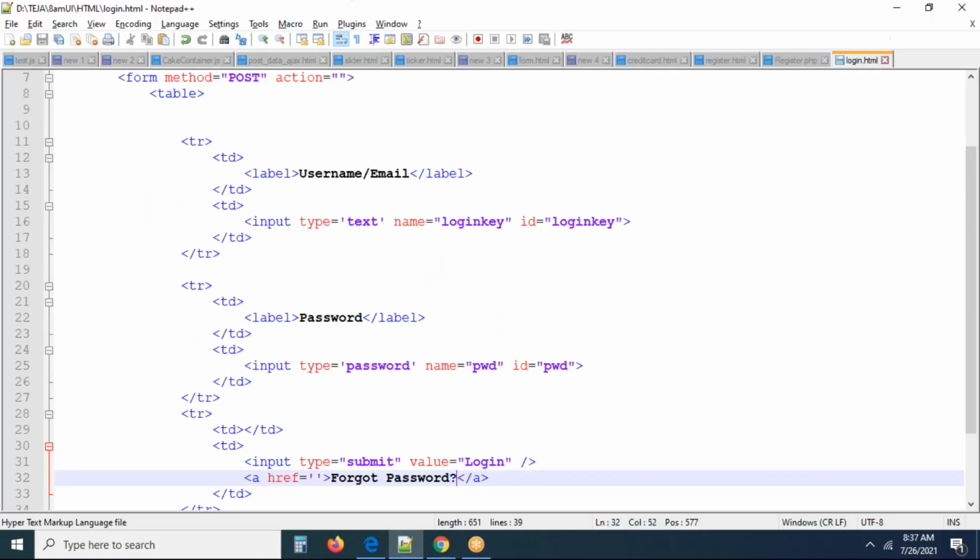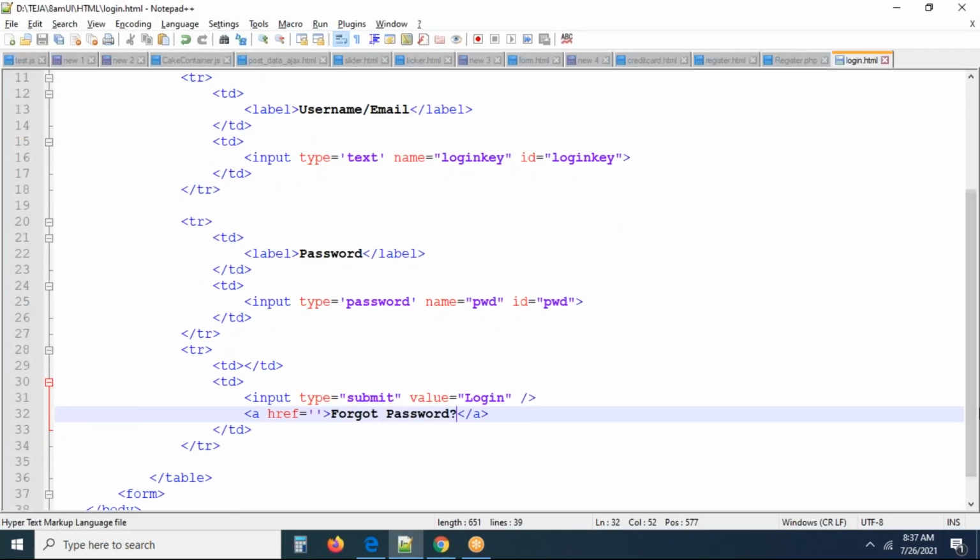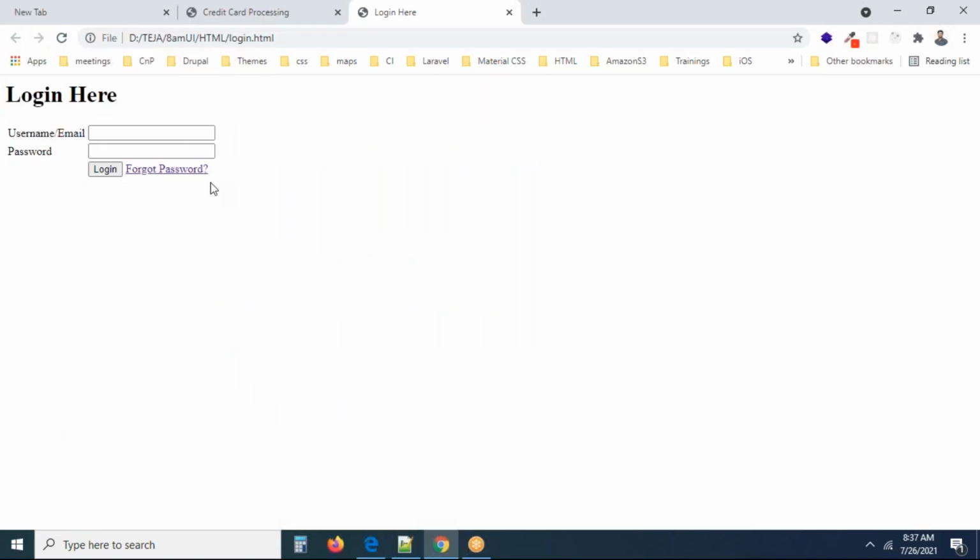Now, if we click on it, it should open forgot password.html. There we will add one field: please enter your email id. You enter your email id and submit it. As a backend developer, they will verify whether the email exists or not. If the email exists, they will send a reset password link to you. You go to your Gmail inbox, click that link, and reset the password. So this is all the backend process actually. You are here just for creating the forms like this.